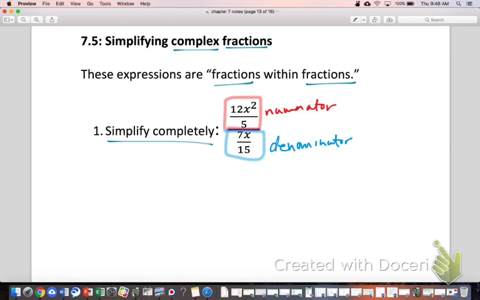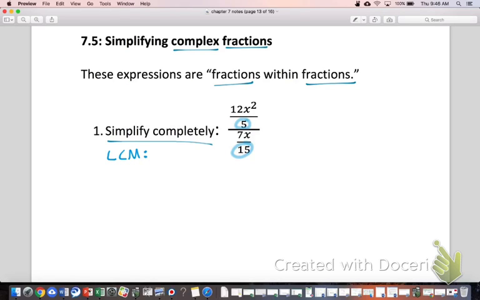So here's what we're going to do with this. The reason why we just practiced what we practiced is we are going to look at the denominators within each fraction. In other words, I would say the 5 is a denominator. And what's the other denominator within the smaller fractions? The 15. So here's what we're going to do. We're going to look at those two denominators, the 5 and the 15, and we're going to find the least common multiple of them, just like we were practicing. So what is the least common multiple of 5 and 15?